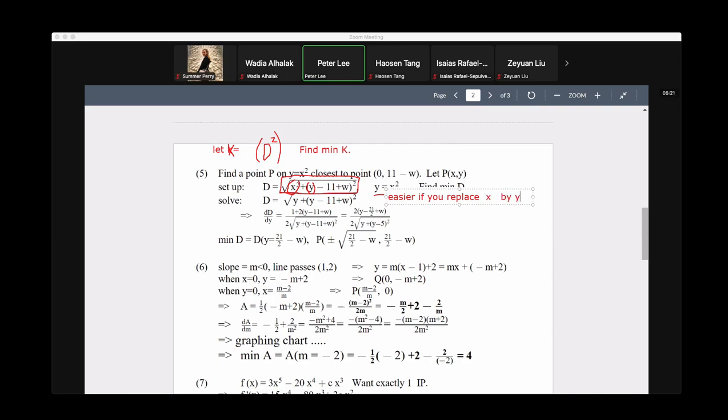y instead of the other way. And so you would get the distance in terms of y. If you replace x squared by y, it is going to be so much easier. That's so much easier to do it that way. Alright, anyway, that's that. So let me just erase this.